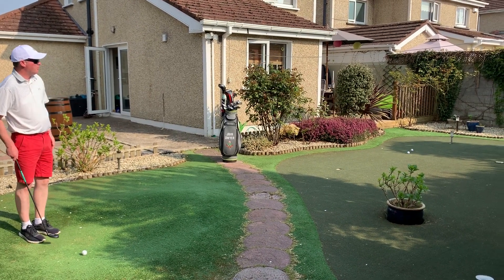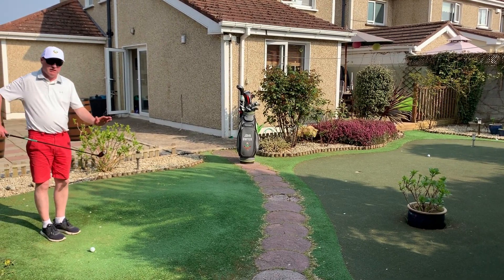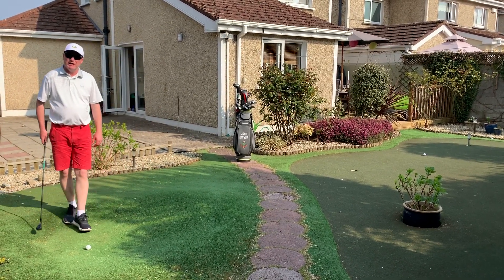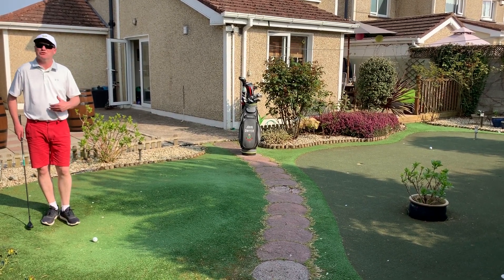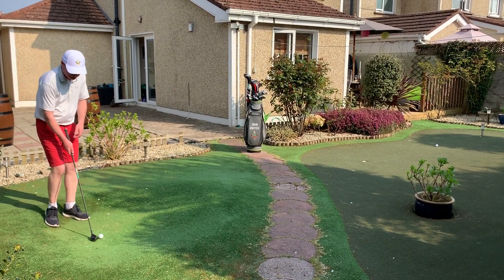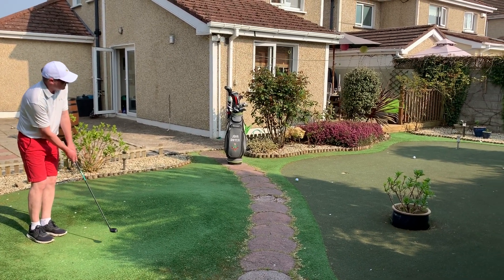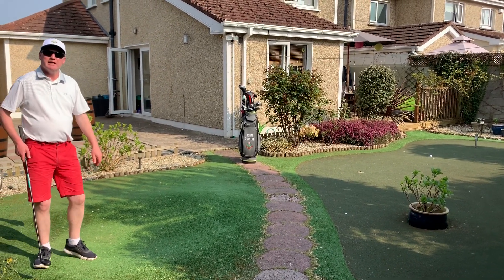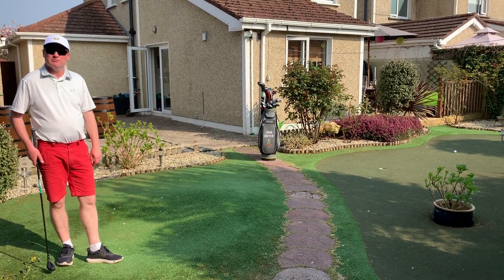You can see the ball gets rolling quite well, and it's nothing too complicated. The big difference is the loft of your hybrid gets the ball up and over this much better than your putter will. The most important thing is you don't really have to think too differently than if you were putting, so you're using a similar kind of stroke, which is why I like to use the same putting grip as well. You can see the ball kind of sticks to the ground but runs up and over, rather than your putter maybe jumping and getting stuck in the mound.